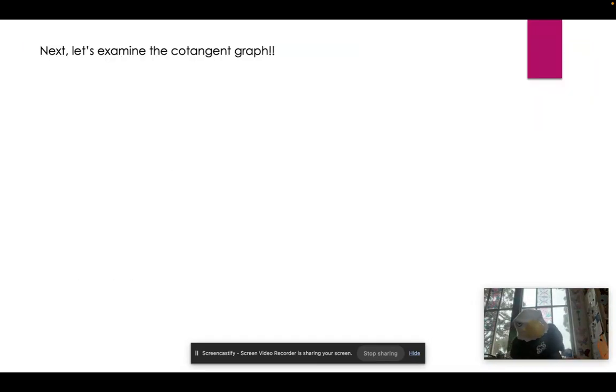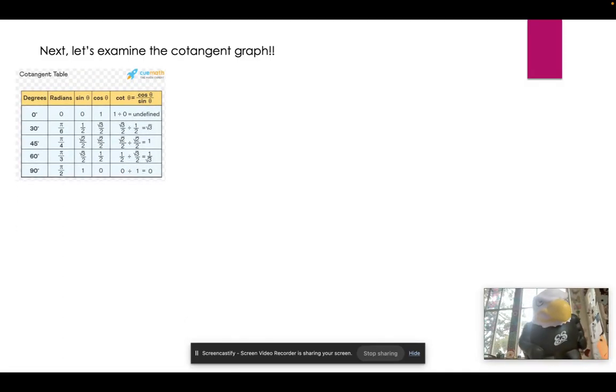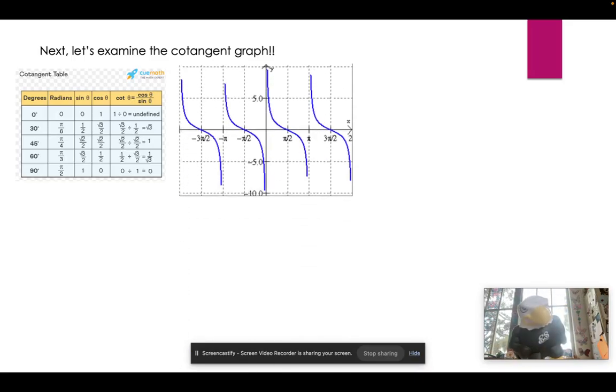Let's look next at the cotangent. For a cotangent, that's the x divided by the y coordinates all the way around the unit circle, or the cosine divided by the sine. If we evaluate all those values, I found just a couple for you in the first quadrant. If you take a close look at that chart, you'll see it looks very similar to the tangent, but it goes the other direction. It looks like it's decreasing forever, except for where the asymptotes are.